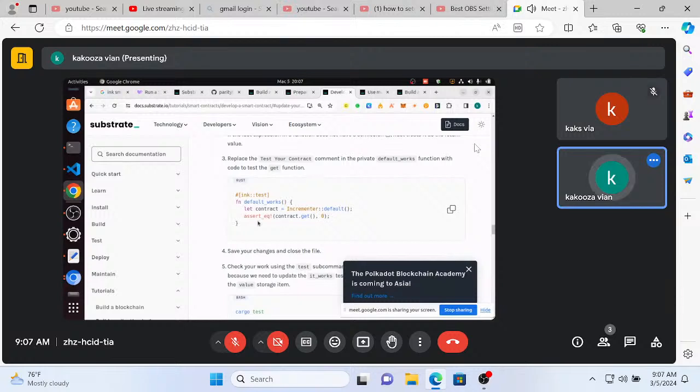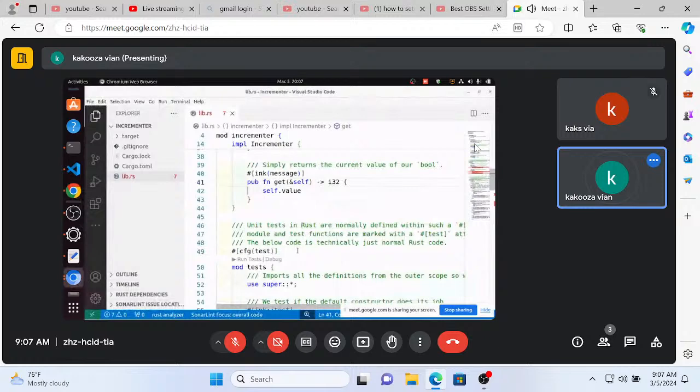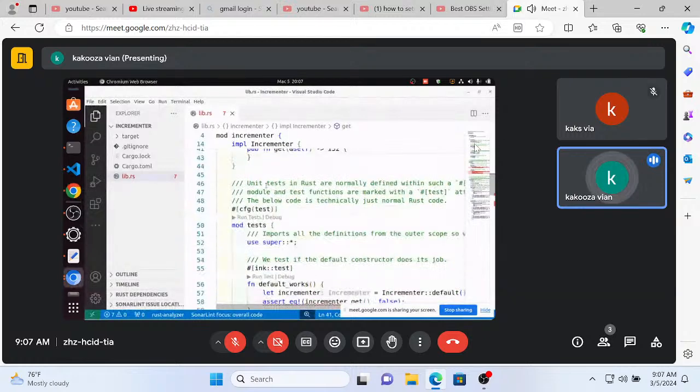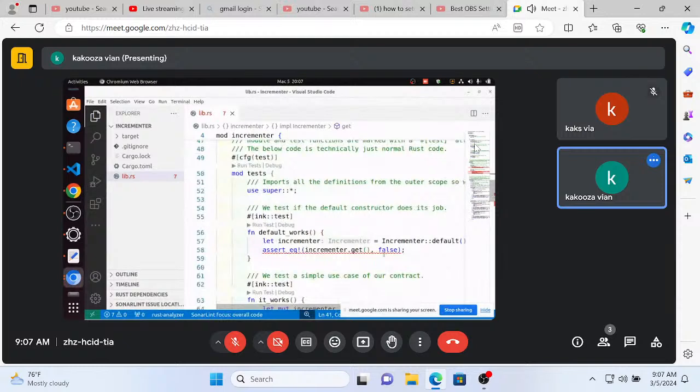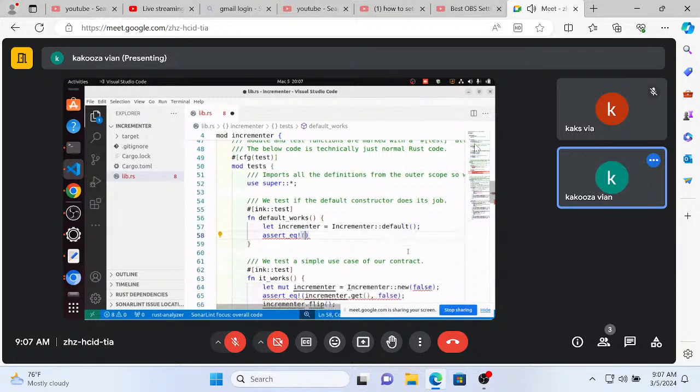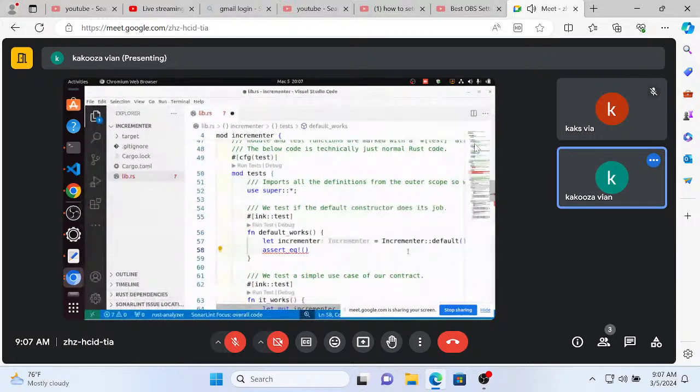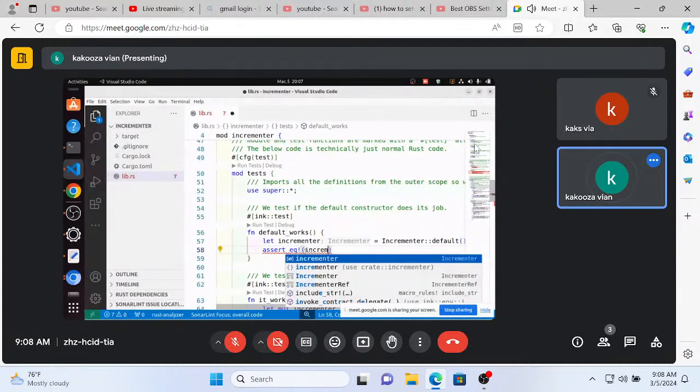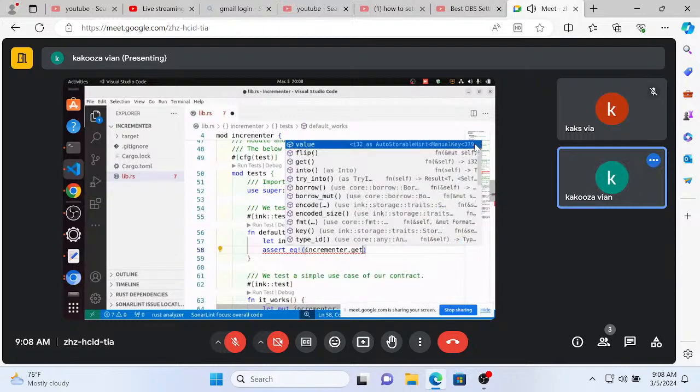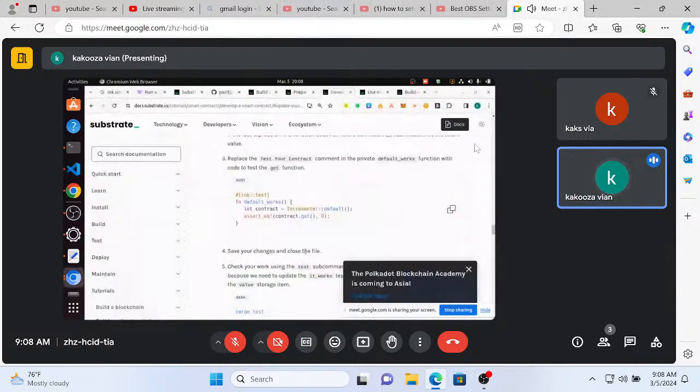So in the works, after getting this, when we go in our tests, default works, let increment default, assert equal, can be anything. So this is incrementer. Perfect.